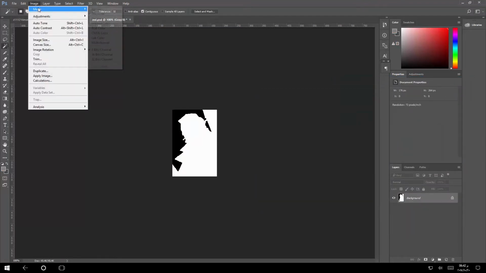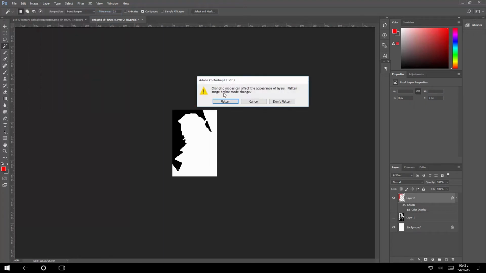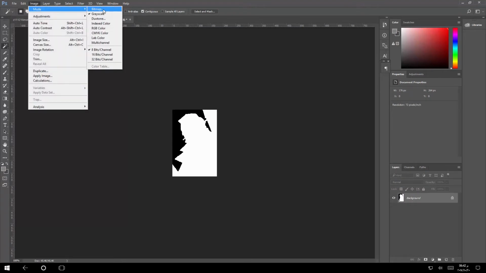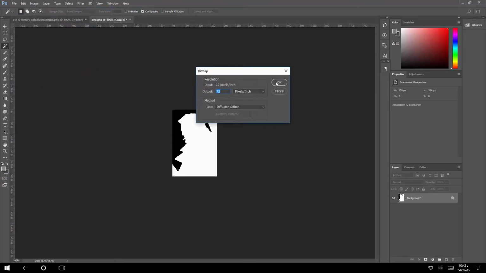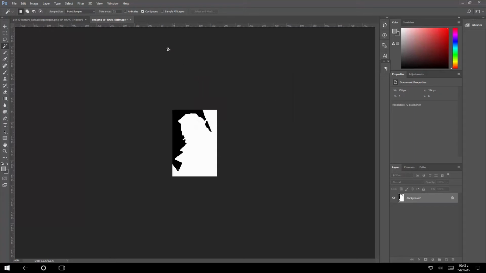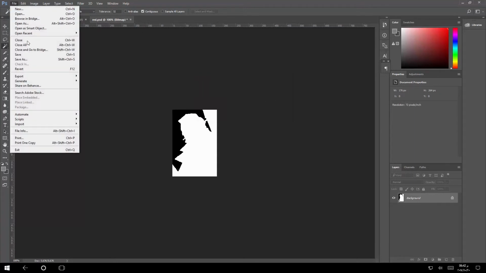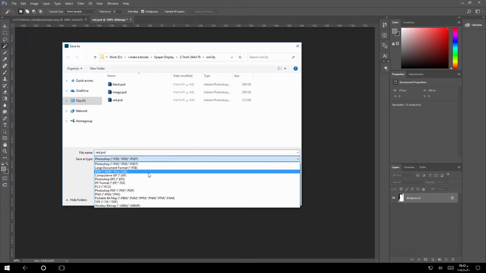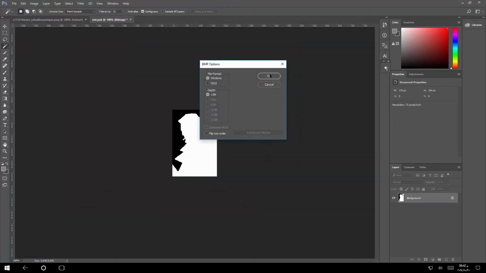We want this image to be a 1-bit bitmap, so we must make it all black, and then we will tell the display to display it in red color. Now choose Image, Mode, Grayscale and flatten the image. Then choose Image again, Mode, Bitmap. Press OK. Save it as a bitmap image. Choose Save As and then Bitmap from the save as type drop down. Then OK.